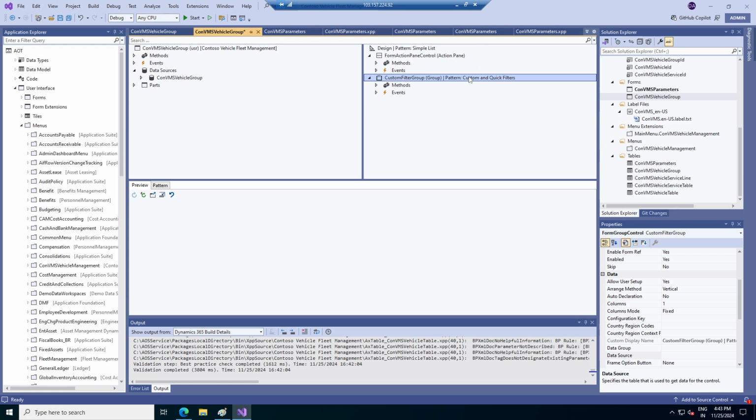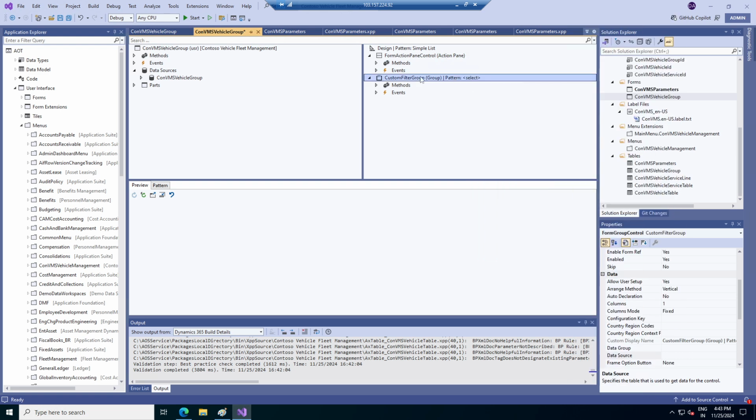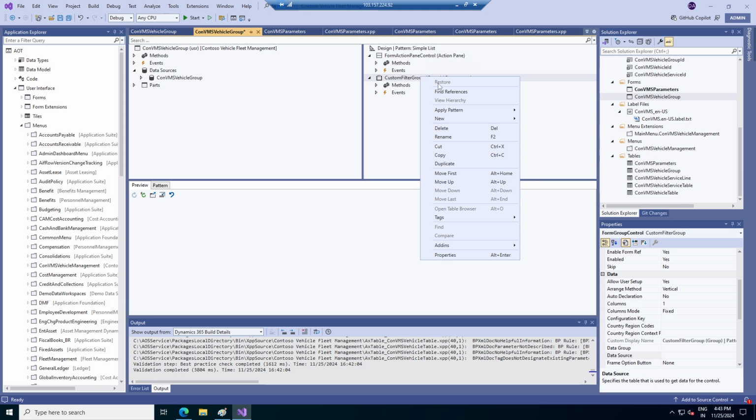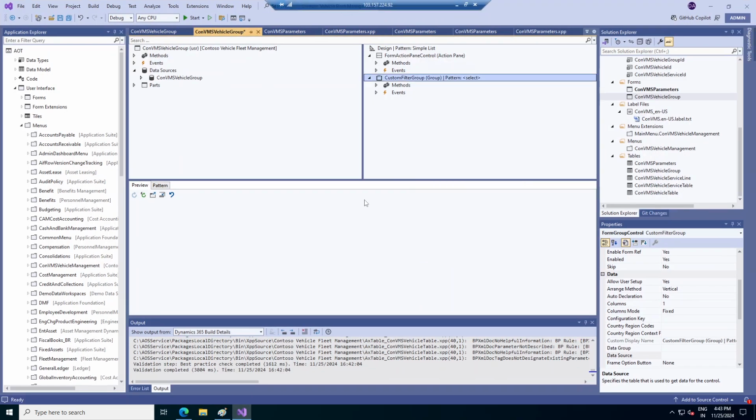So this should be the quick filter control. Let me check what the pattern is. Apply custom and quick filters. Choose new. The pattern highlights that we must have one quick filter control. Right click on the custom filter group and choose new quick filter control.